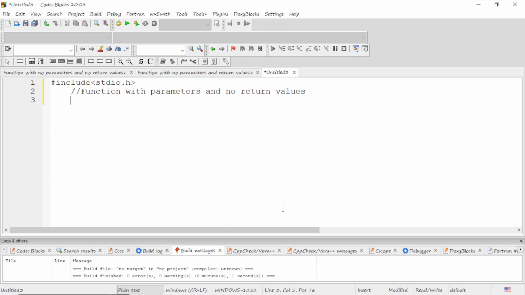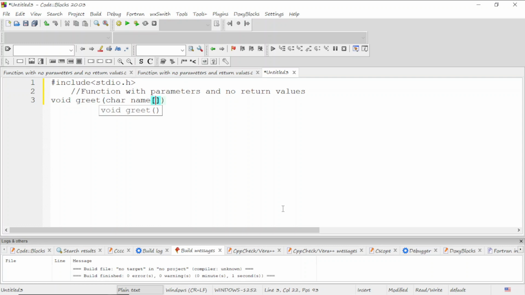So again we take a greet function, so we'll write void greet, but in this greet we will take a character, so for that we take char name.